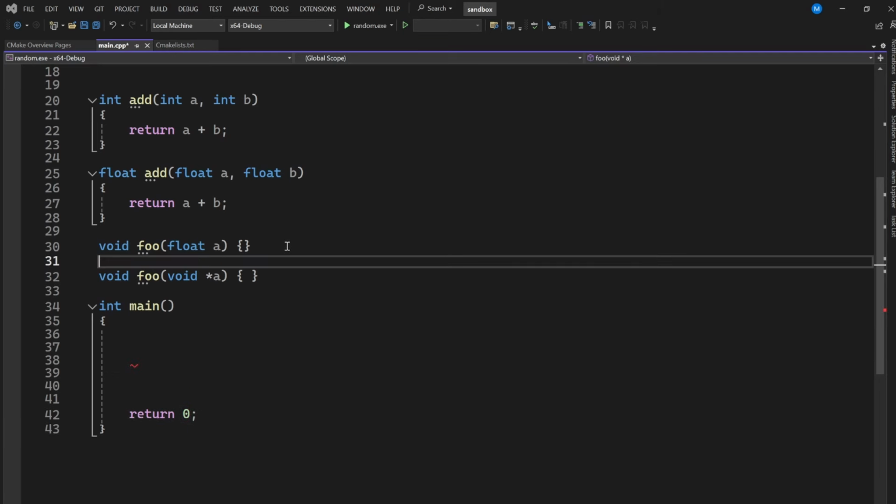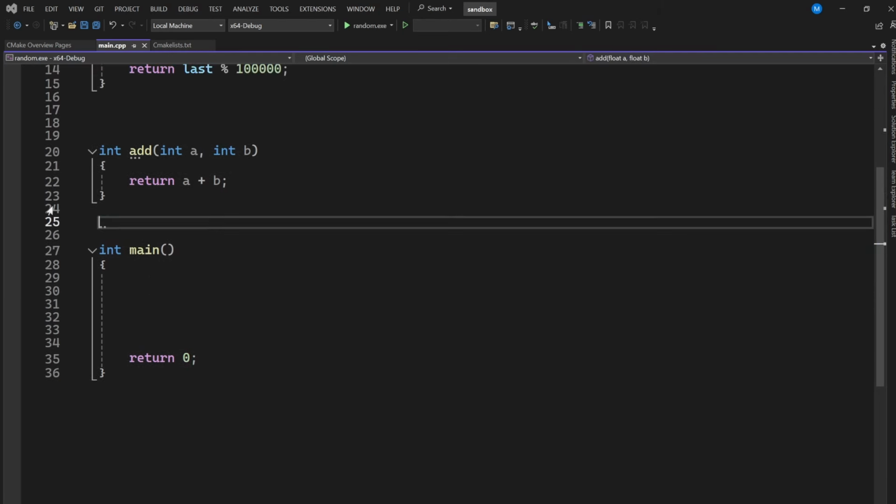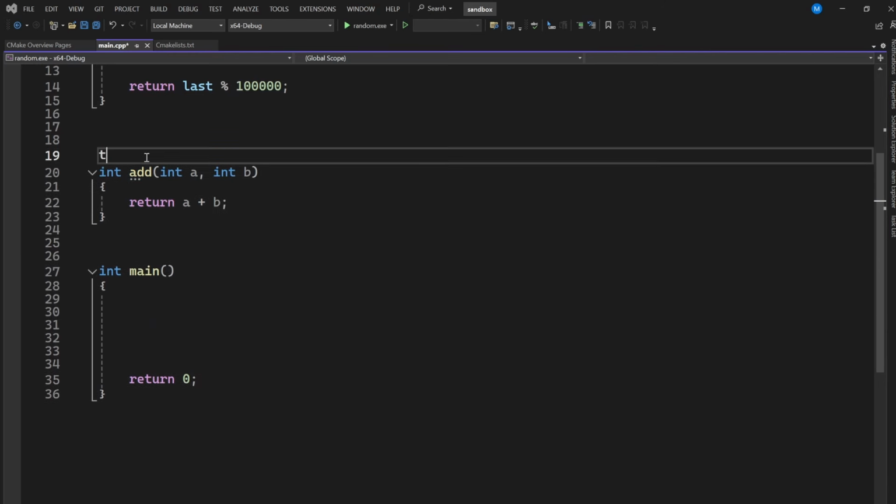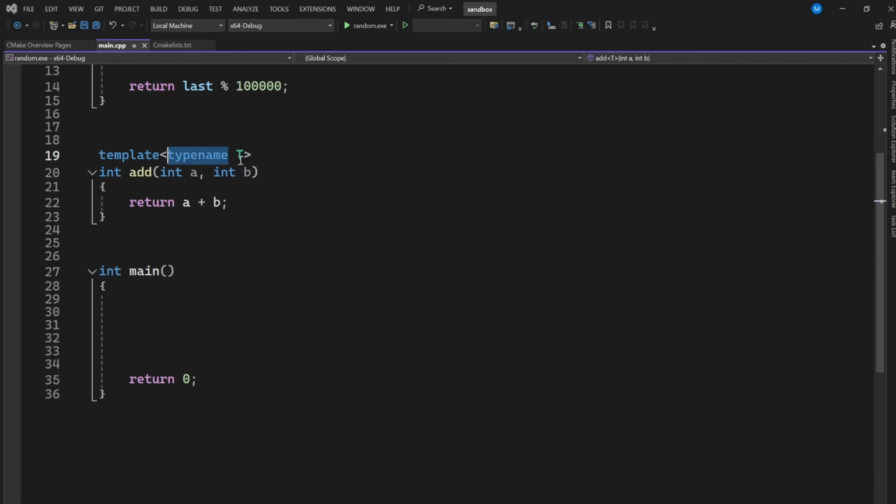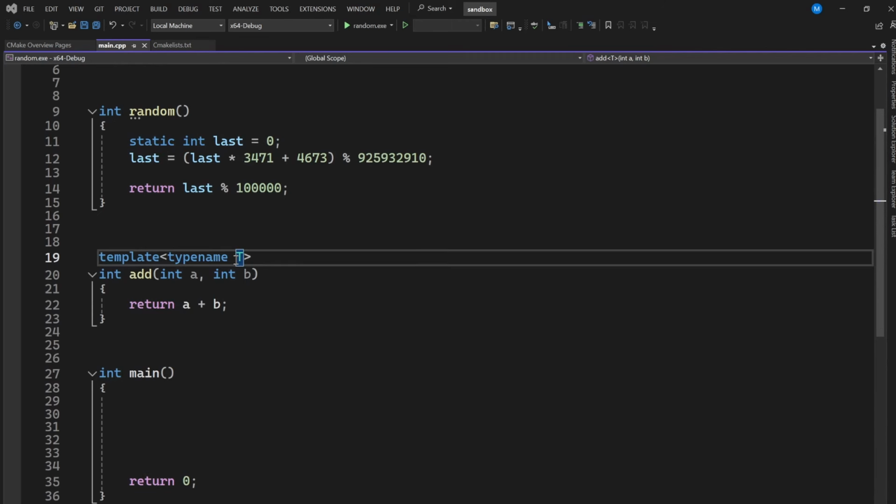But anyway, let's go into templates right now. So the idea with templates is instead of rewriting this thing multiple times, you can write template here with this weird syntax. And this T is a type, because I said here typename. It can be a type, like int, float, anything. The name of it can be anything. It's not specifically T, because I usually see people using T, and I'm like, yeah, you can say whatever you want, but okay, people use T, U, and stuff like that. So this means that I can put this type here.